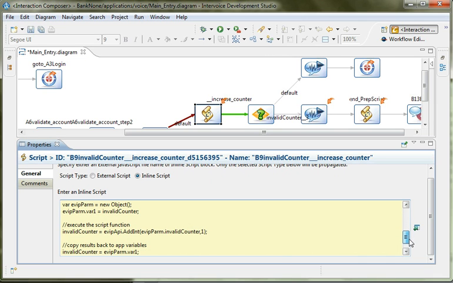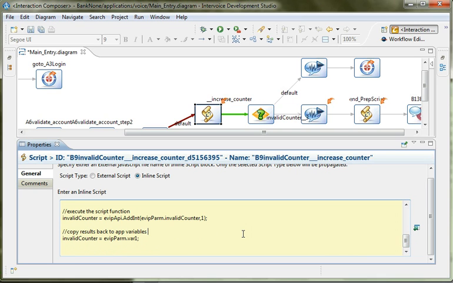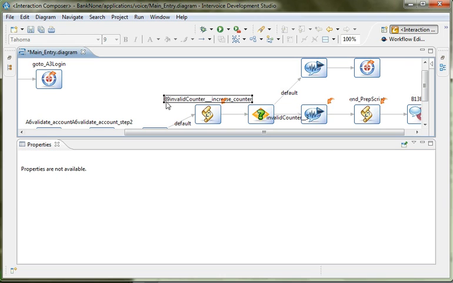But down below here, we set up the script properly to bind the application variables. Invalid counter is the variable in the app here, and we're using the function. We've created a library to convert all of the evip expressions into JavaScript functions. We have a whole library that handles that. So basically, this is handling the add functionality that used to be provided by the evip platform. It's now available in the IC application. So it basically handles everything you need.